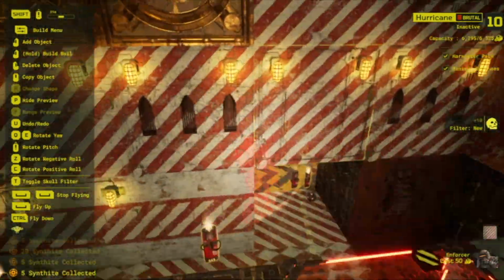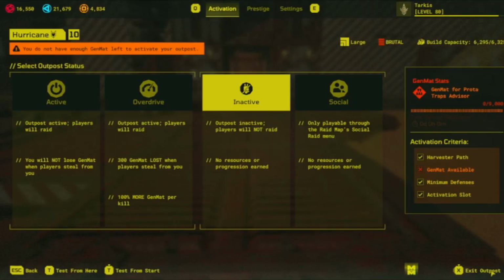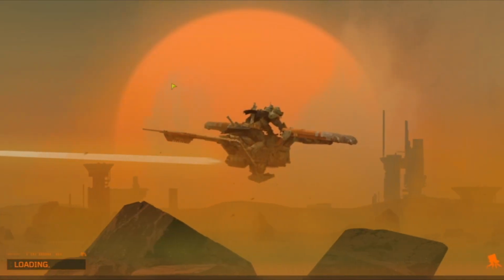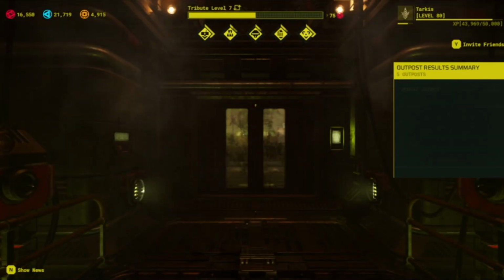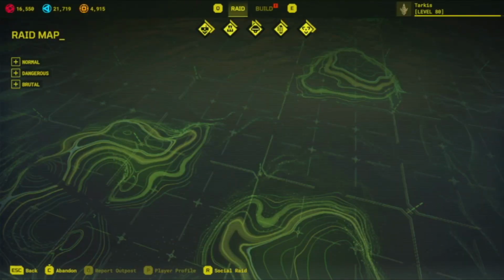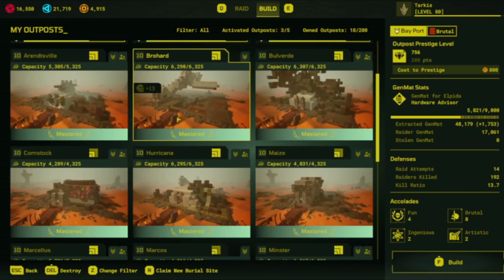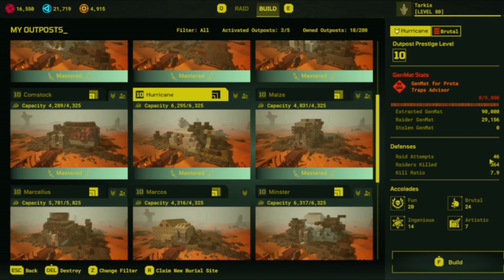All right, well, let's go back to the main screen, the main board, and let's put this thing in social now. We'll just look at the stats one last time. All right. I did want to look at the arena. I'll get those numbers. So the one that we're talking about here is the Hurricane. And so it had 46 attempts and 364 deaths at the 7.9.